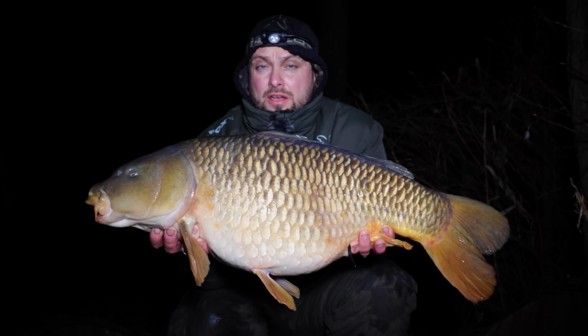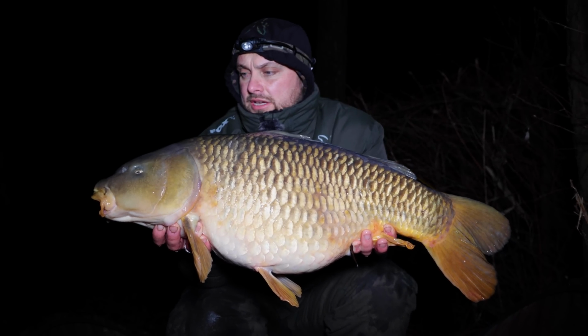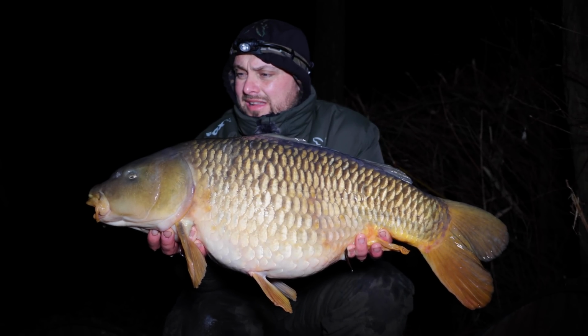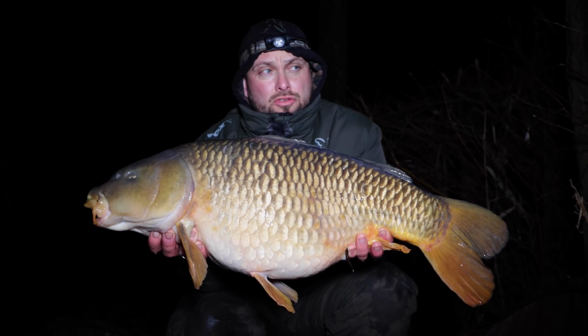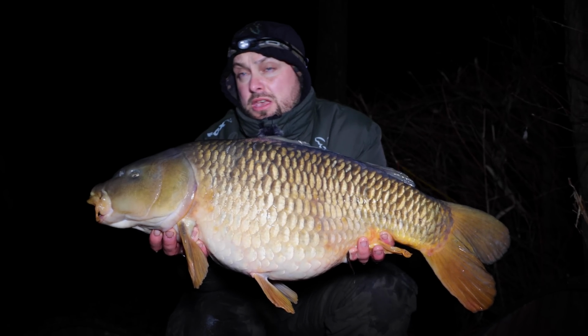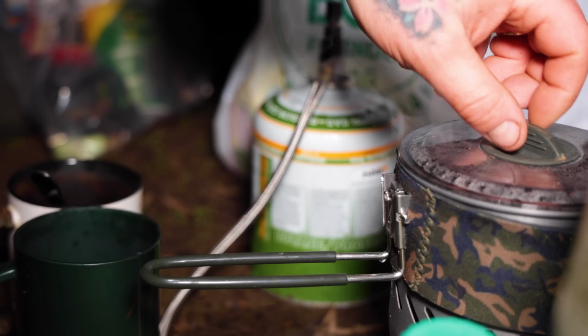The sport we've had down here has been absolutely brilliant, with double takes, etc. For winter fishing, you can't complain. I'm gonna get this one back. The rods are still out on the dance floor. We've still got the morning to go. I'm gonna make a brew and hopefully I'll report back if we get anything else.